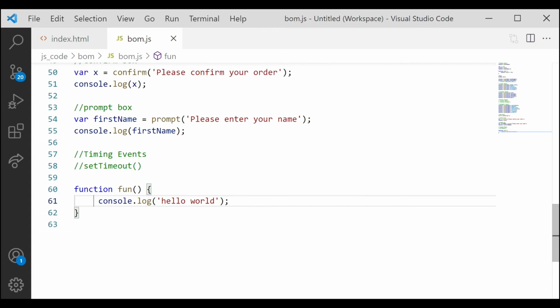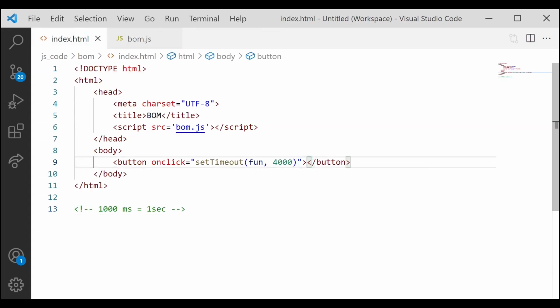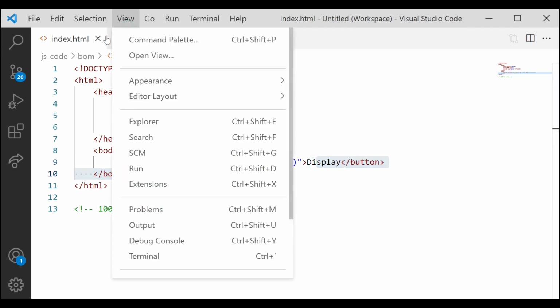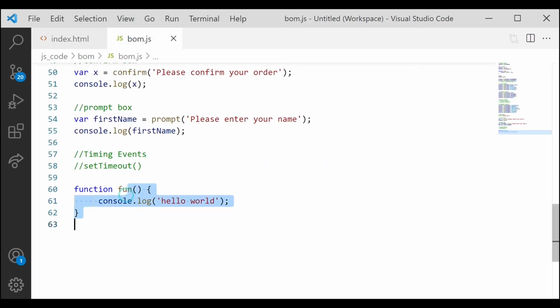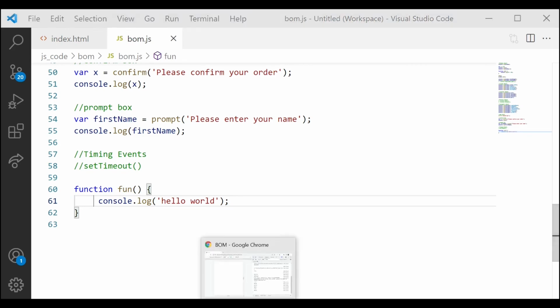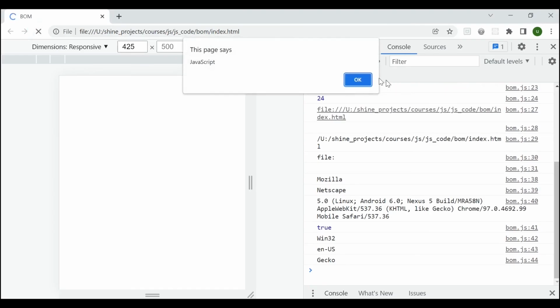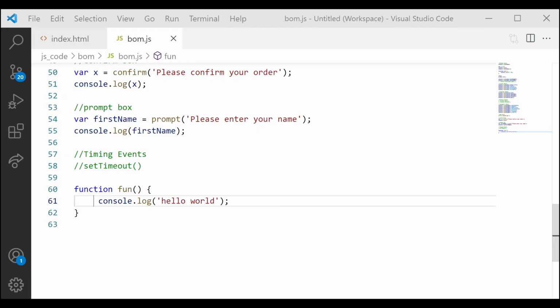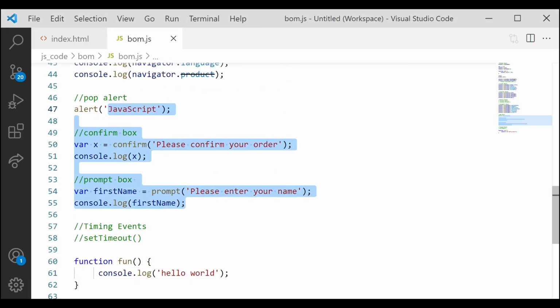So here, when the user clicks on this button, it will delay the process, let's say delay or display. The user will click on this display button. This part will be executed, but after 4 seconds. So if I just refresh, okay, let me just comment this part.